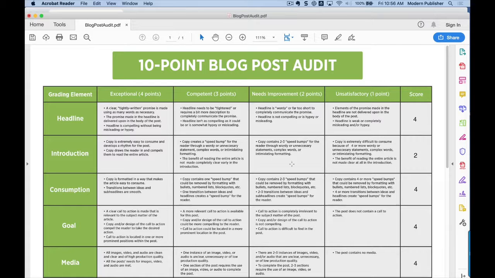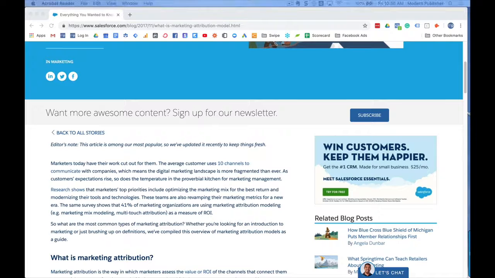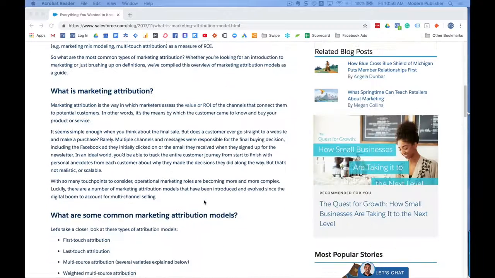I think there's speed bumps right there in the middle, right there in the introduction. I call them speed bumps. And let's look at the consumption. So again, we want the whole page, the whole article, to be formatted in a way that makes the article easy to consume. We want good, strong transitions from stage to stage.